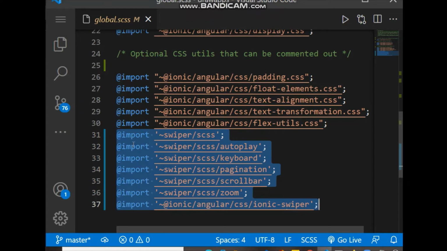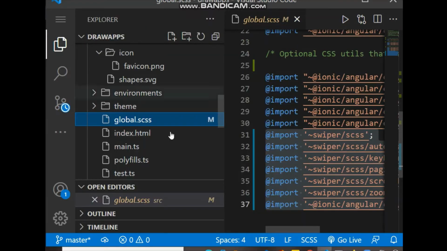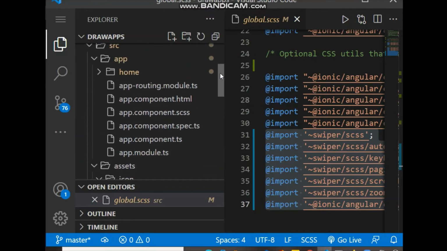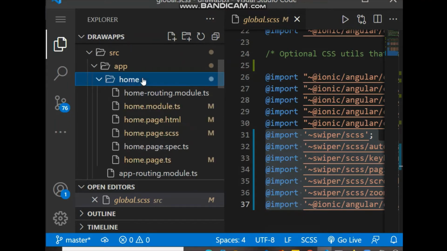This SCSS file is used to implement the sliders using the Swiper plugin. So this is required.